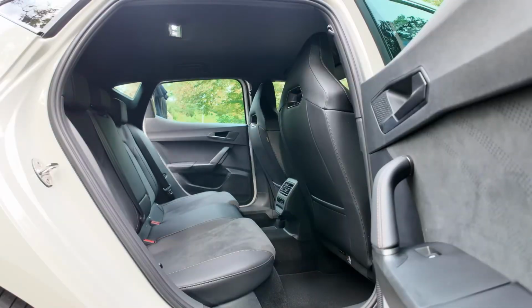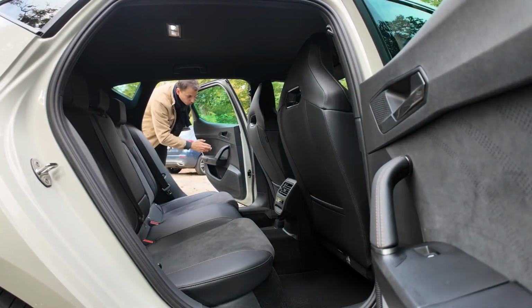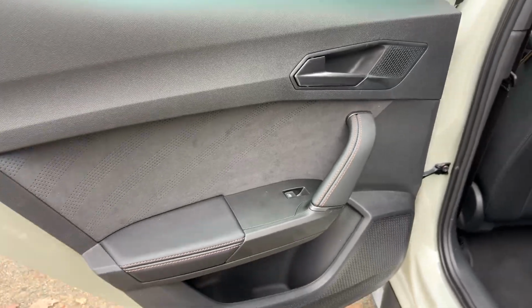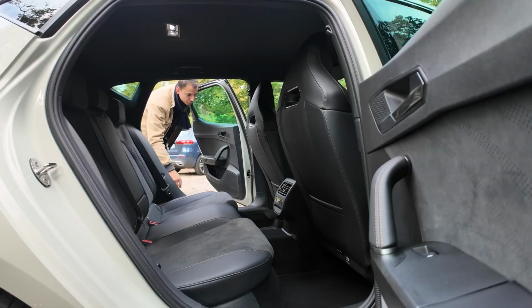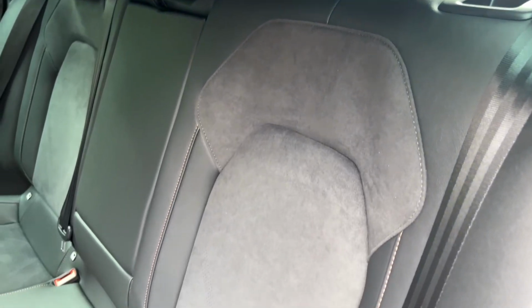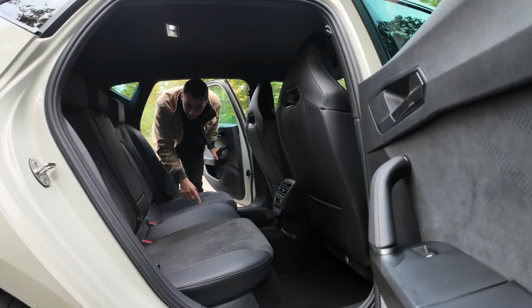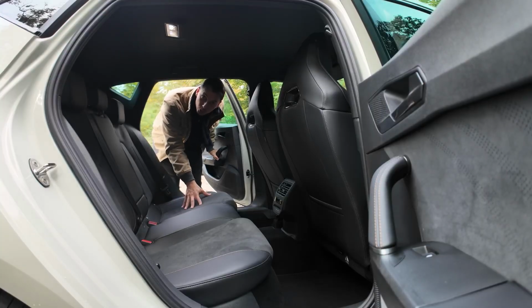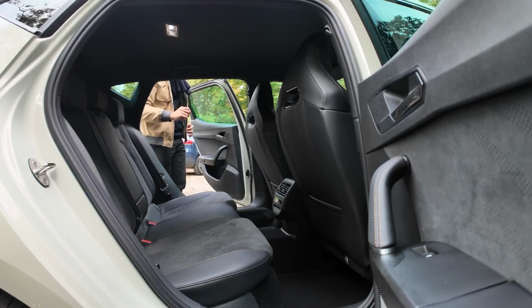So, in terms of rear seats in this car, when I open it, I have a well-finished car. We have hard plastics on the top, but I have a kind of Alcantara here and faux leather. We have recycled materials inside now. The leather is not really current anymore. The door presents quite well. The seats, I really like the small perforations that go through like that. And it's blue on the inside. Very pretty. I think if we had the blue car, it would be even nicer.